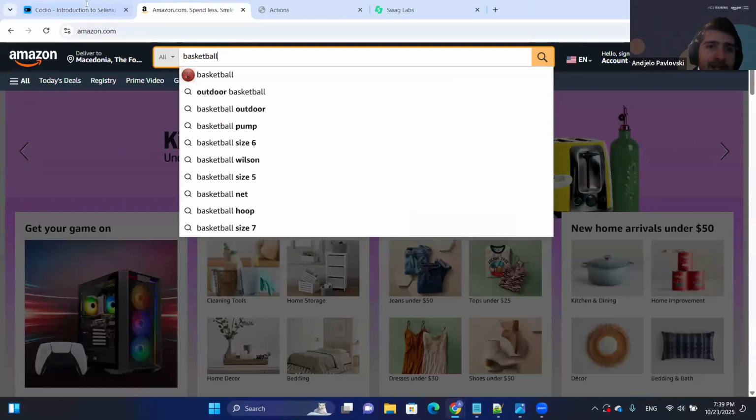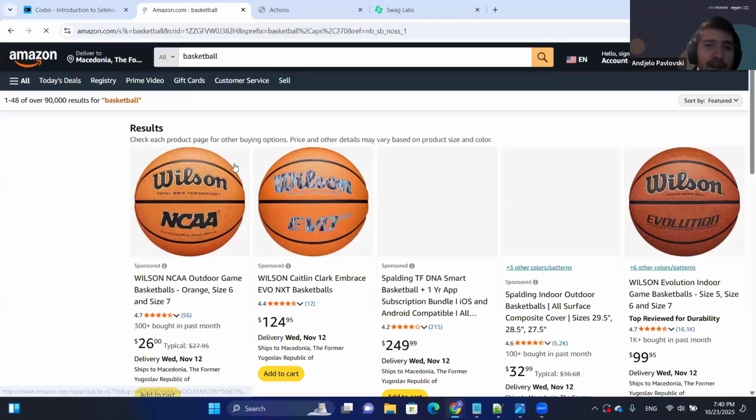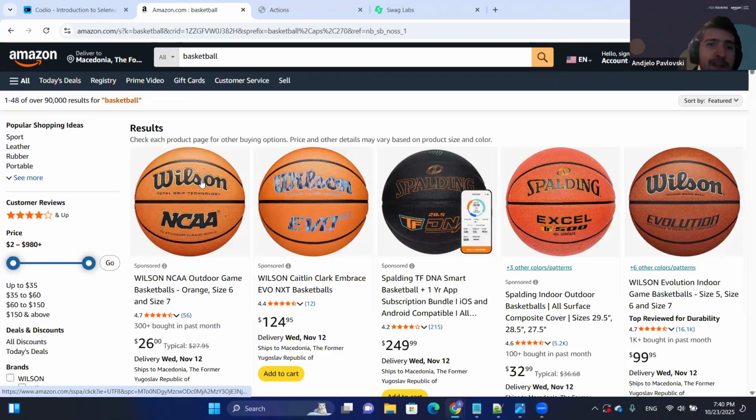So I can technically just say search for the term, but I want to be a bit specific so I know what actions I'm going to use for Selenium. So what I usually do is I would write, and I select the magnifying glass to search for the item. So I'm not just writing and I search for the item because it's a bit more broad. I actually say what I'm testing. So I'm also testing whether the CTA, the button, the magnifying glass is also working and retrieving the results. So I would say, and I select the magnifying glass to search for the item. So I do that. And then we see when I click it, I see a list of results. And now I want to, let's say, select the item. So then I can write.